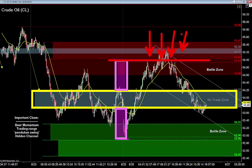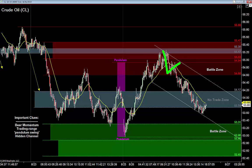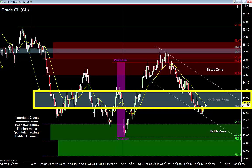Now, of course, we saw this coming a mile away in our trade room this morning, and so we knew better than to be buying into these highs here. And then, of course, once we started seeing this move back down, we knew, okay, now we're headed back into that trading range. So we know we're bearish right now after going up and then a 1, 2, 3 reversal. We know I want to be a seller. I want to sell at resistance. But the most important thing right now is going to be that trading range.